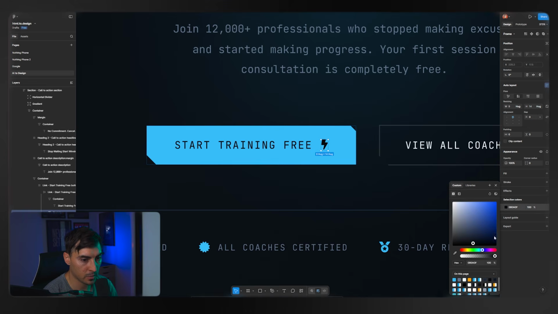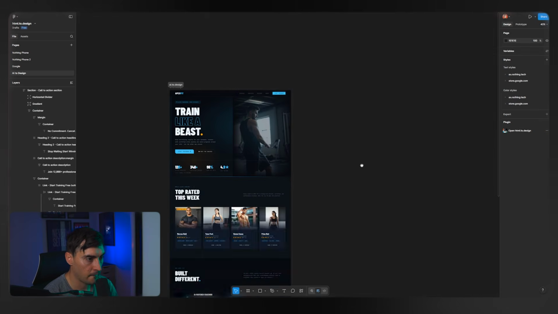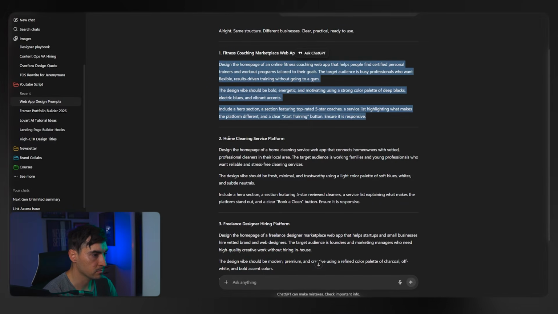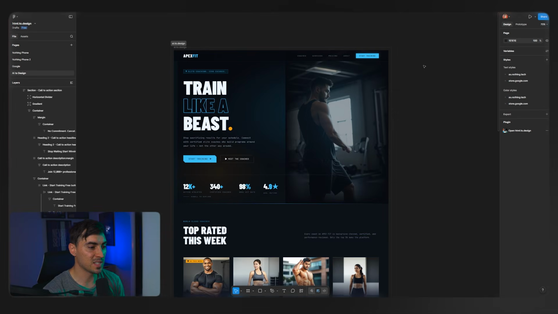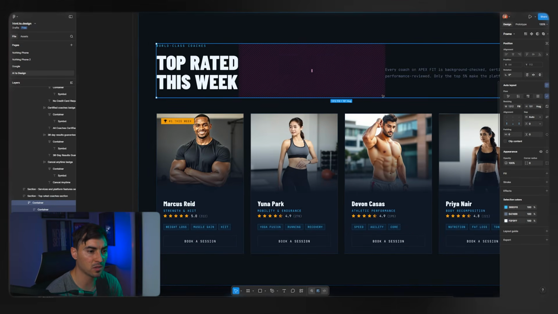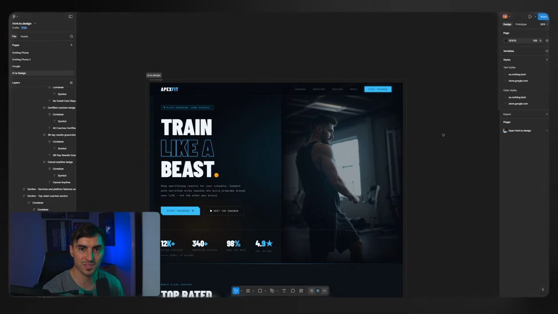And you know, we can come in here, we can change the colors, we can literally do whatever we want. And let's give it a go. Let's try a different model and with a different prompt. So I think this is mad fun playing around with generating different sites and ideas. It's a great starting point because then you can come in here, you can play around, change the fonts, the padding, and it's just a great foundation to designing cool sites.